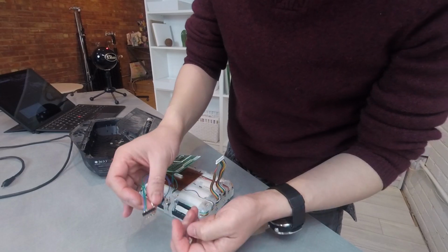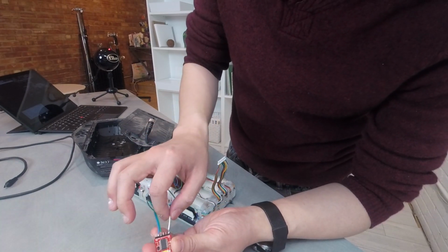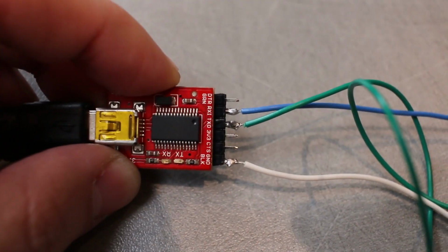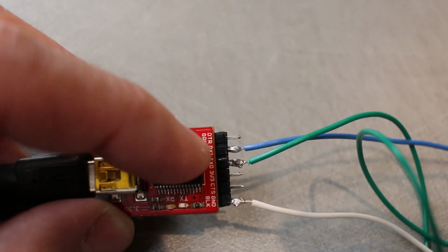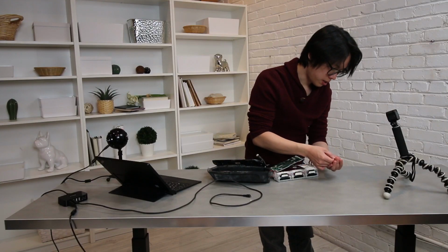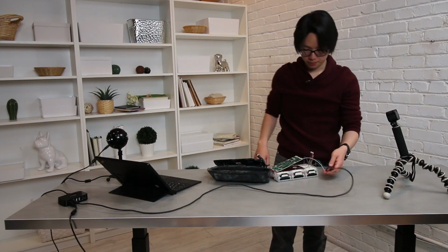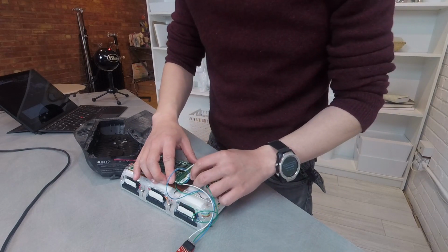I use a male-to-male header. I soldered the ground cable, for me it was the white cable, to the ground pin, and the green cable is TX. TX in this case goes to TX, and the blue one is RX. RX goes to RX. So now I have this connector that goes to my FTDI device, and I connect my mini USB to the computer. I plug the battery monitoring cable back into the BMS.